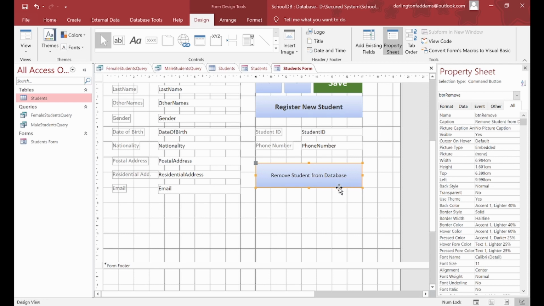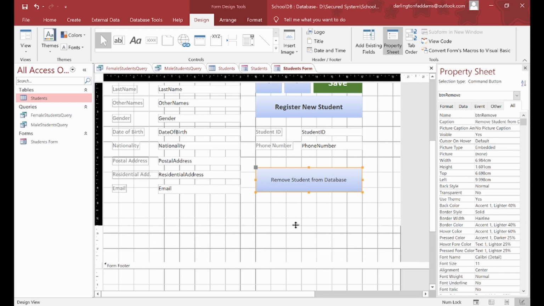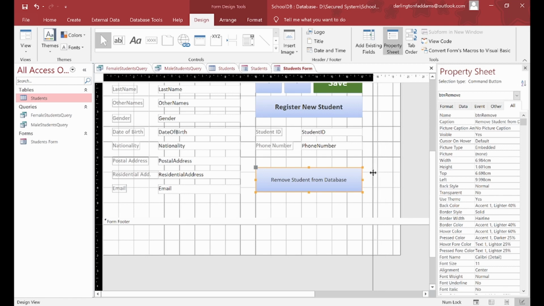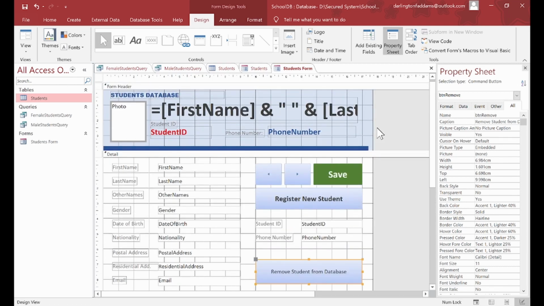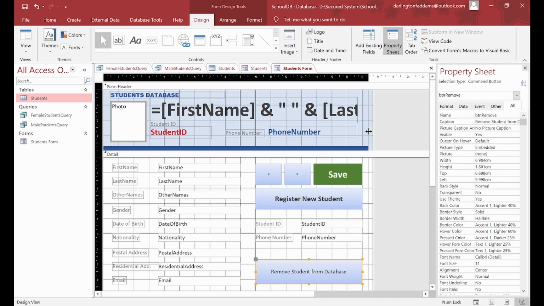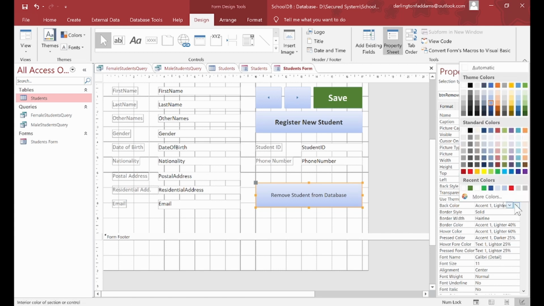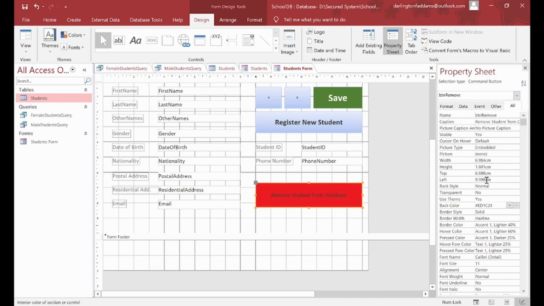This button, I'll bring it down. This whole thing has created space that I didn't tell it to create. And this remove students button, I'm going to edit it a little bit. I'm going to change the back color to red and change the hover color. The hover means when you pass the mouse over it, what should you see?